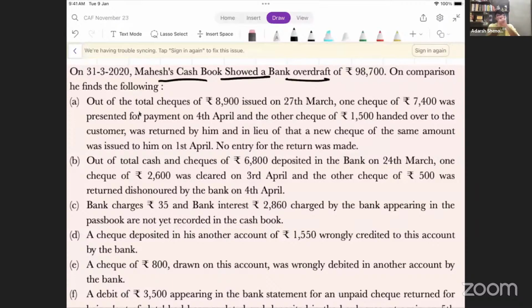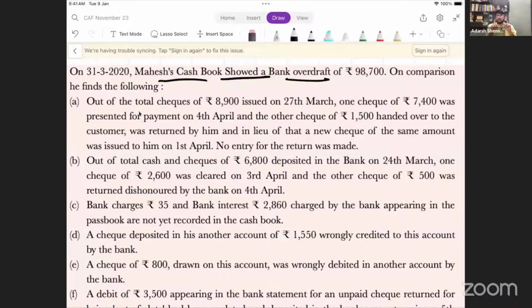So now it's a similar transaction. It's a very simple transaction actually. In the cash book, I have minused it, right? When I issued the check, I minused it. In the passbook, it will get minused only when it is shown for payment and the banker accepts it. The banker has to accept it and give money. That time it is reduced in the passbook. But here the banker has not accepted the check. The banker has returned the check. So that is why the passbook has not gone down.